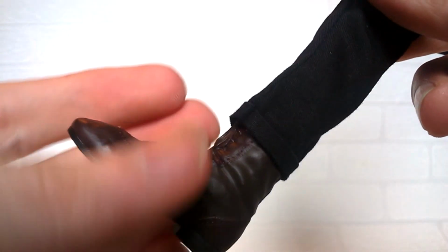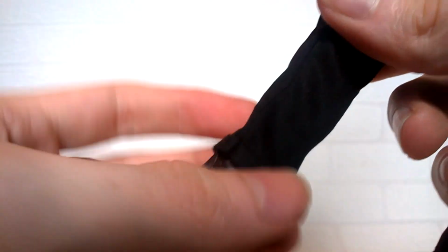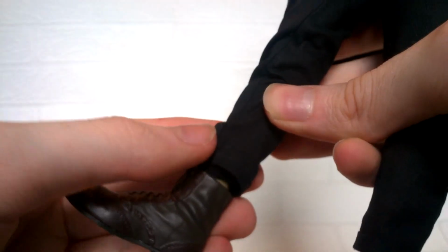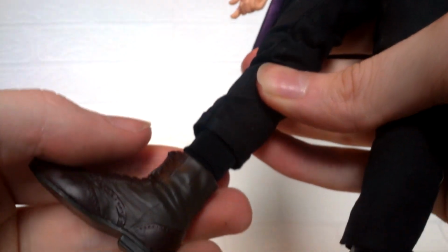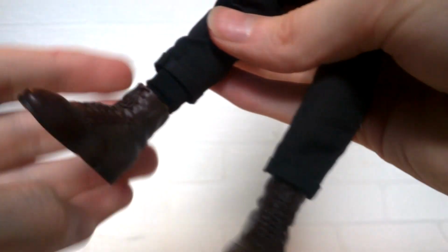At the very bottom of the trouser leg, we get this overhang piece. Don't quite know what that is, but that's been done very well. It's like this loop piece, a bit of tubing, maybe a roll-up. I don't know what it is, but yeah. And then just underneath that, we of course have the socks. Once again, those aren't in fact socks, they're just made to look like they would be, but the material has been attached to the leg really well. And the same is true for the opposite side as well, because hey, legs are the same, obviously.